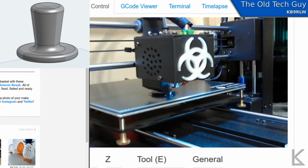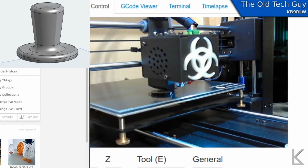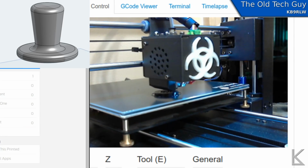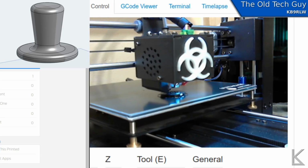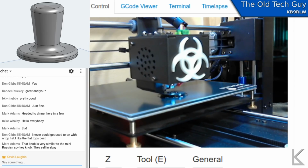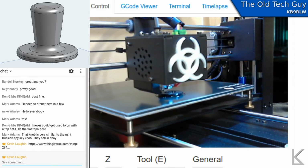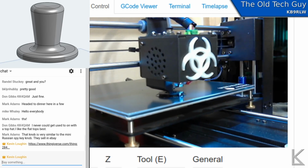Let's go find out the thing number. I should have had this link ready. There we go. That's the J38 knob replacement, the original style.